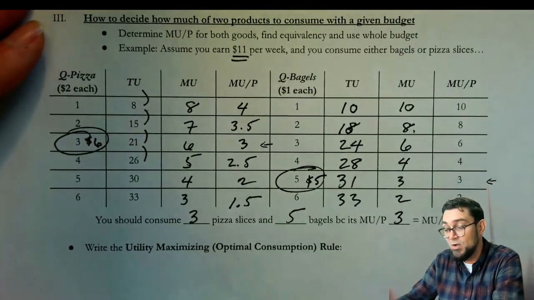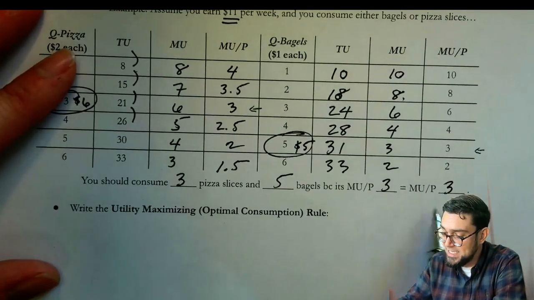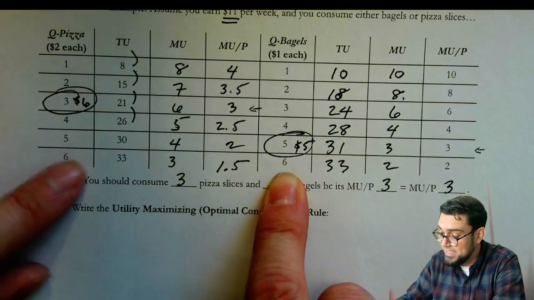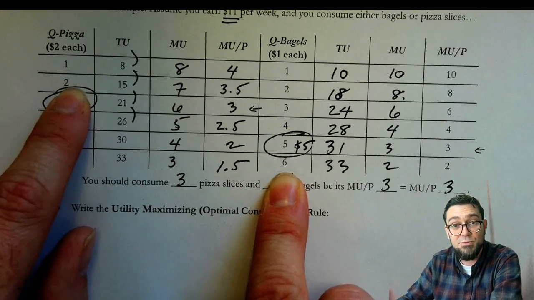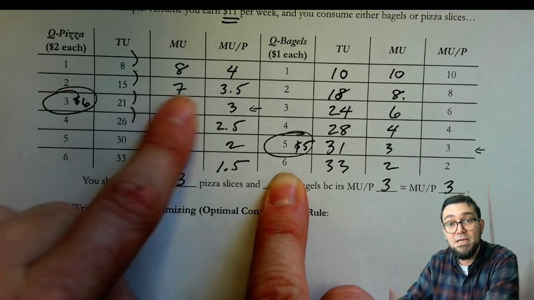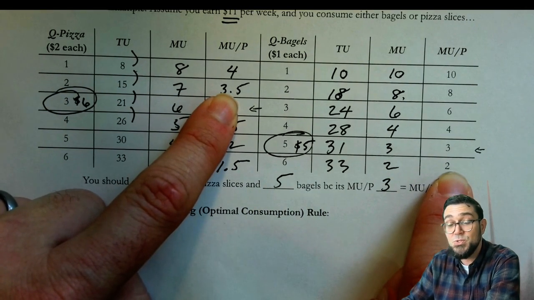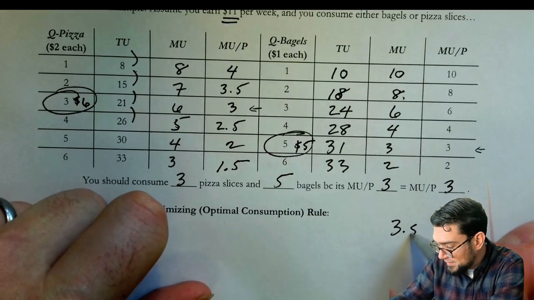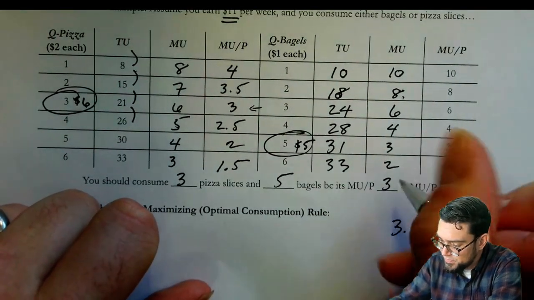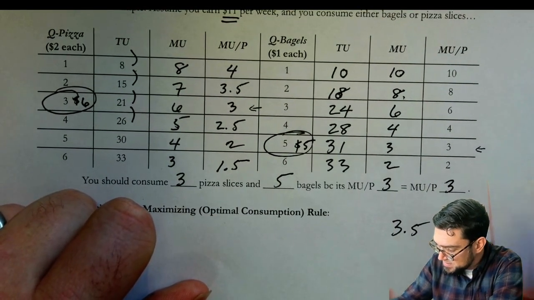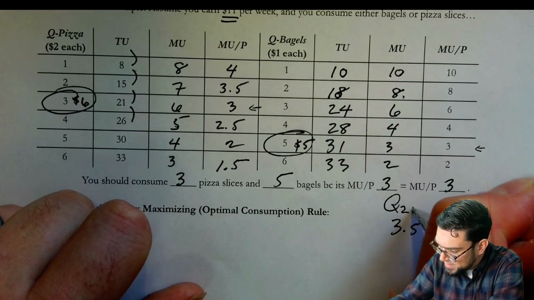And so that's actually the fastest way that we can do that, by finding that equivalency. Now, one little trick to this is that if maybe these numbers were different, let's say we were at 6 bagels, and let's say we were at 2 pizzas. We were not at the right consumption. What would those numbers be? It'd be 3.5 and 2. And now here's a fun trick. 3.5, right, and 2. So I'm just showing what this would be. This is from quantity 6 bagels, and this is from quantity 2 pizzas.